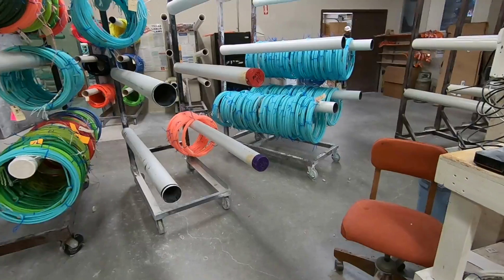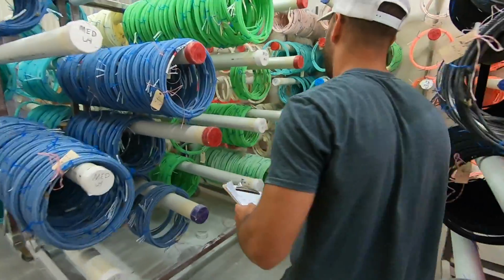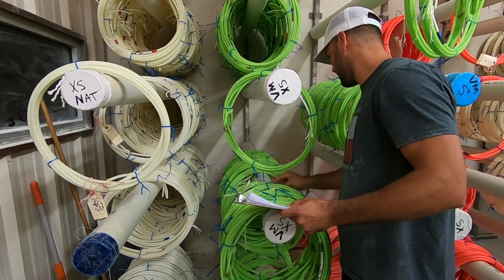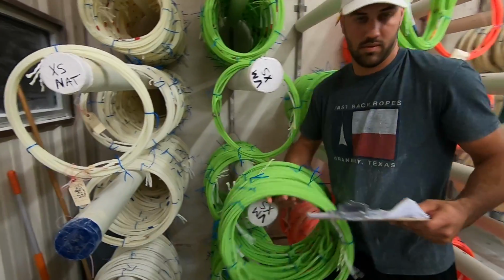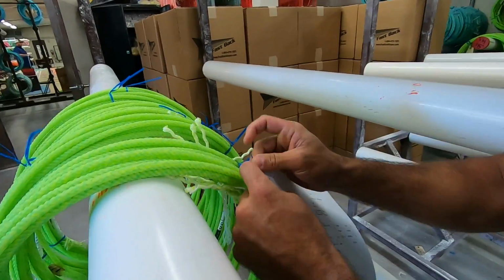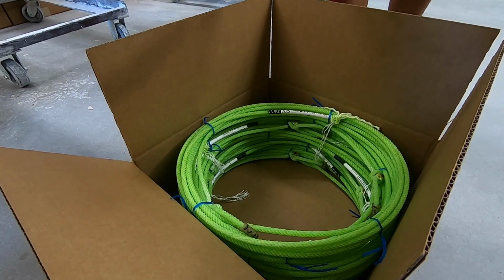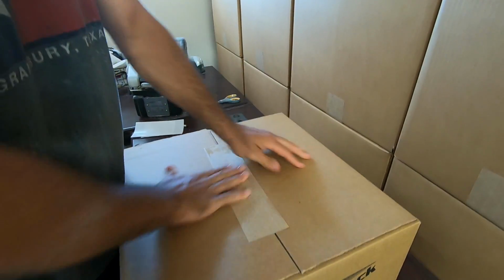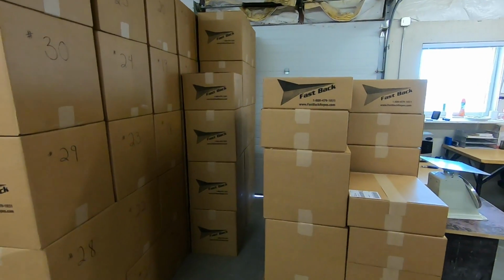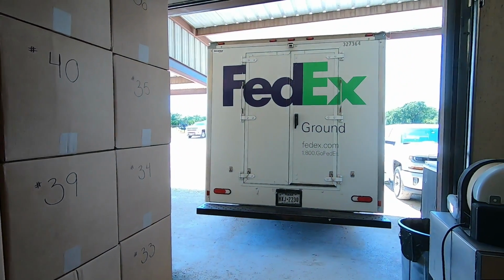Our shipping department constantly rotates our stock, so the newer ropes have a chance to sit for several days, aged if you would. We ship ropes all over Brazil, Sweden, Germany. We've shipped to Saudi Arabia, believe it or not, Canada, Australia, all over we ship ropes. At this point in time, we're strictly wholesale, so we have distributors, retailers all over.